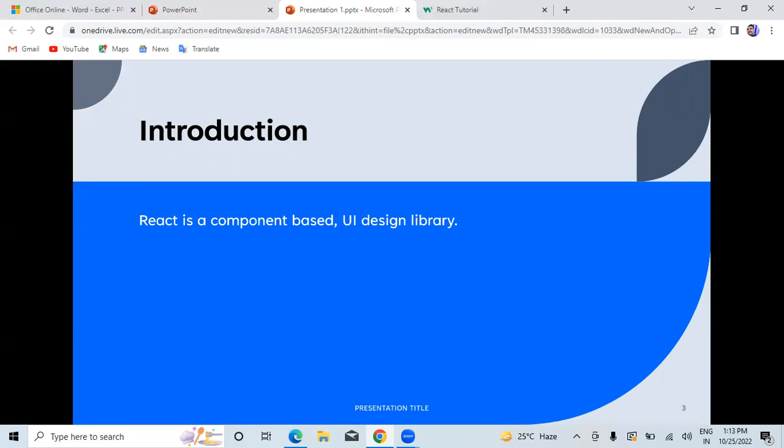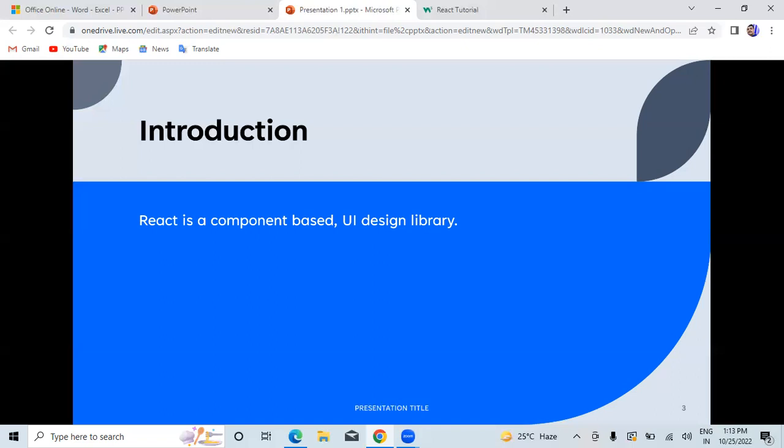Again, it is a UI design library. So React.js is a UI design library. That means if I want to design a user interface, then I have to use React. It is a component based UI design library.